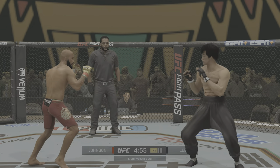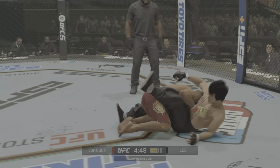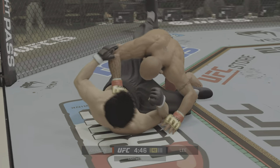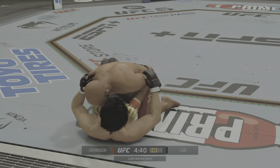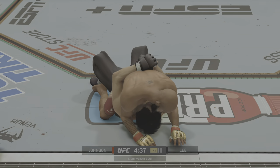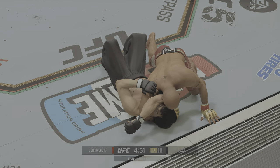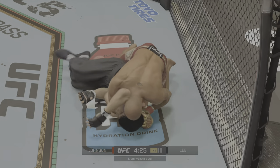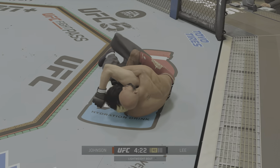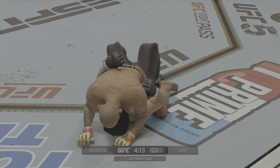Round two is underway. How about the submission defense on that young man in the previous round? He's so well versed in all areas of mixed martial arts. He passes the half, right into mount. Now he's looking at an arm triangle on the opposite side. When he goes to finish, he has to pass all the way to the opposite side and drop his chest to get enough pressure to finish the technique. Working an arm and Ezekiel choke — and somehow he gets out. He just had to stay patient. If you panic, you're going to get submitted. He didn't panic.